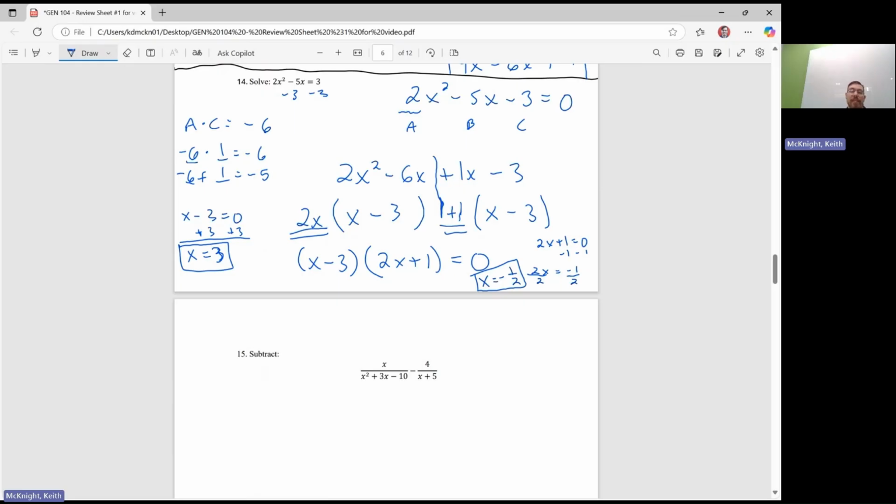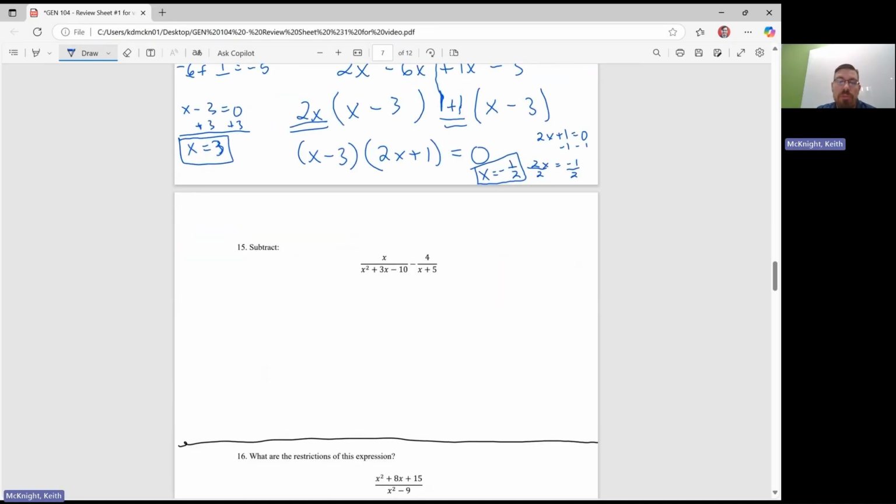Now, if that's the case, you can check these. If I plug in 3 for x in my original equation, and I'd have to plug it in for both of those x's, it should be a true statement. Then I could restart and plug in negative 1/2 for both of those x's. It should also be a true statement. So there are ways to check yourself on any of the questions that say solve, and all it takes is plugging the number back in to make sure nothing went wrong during our process.